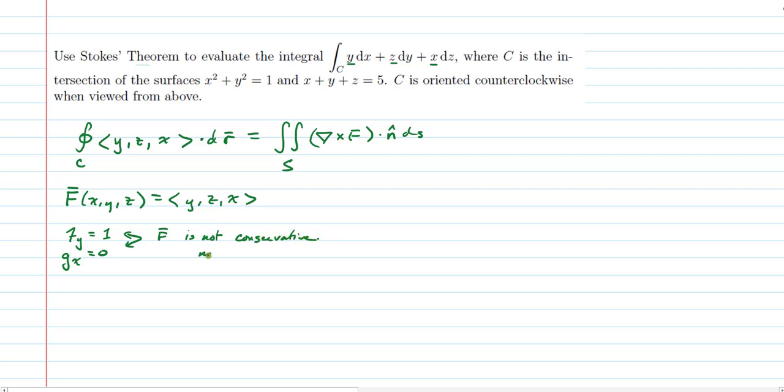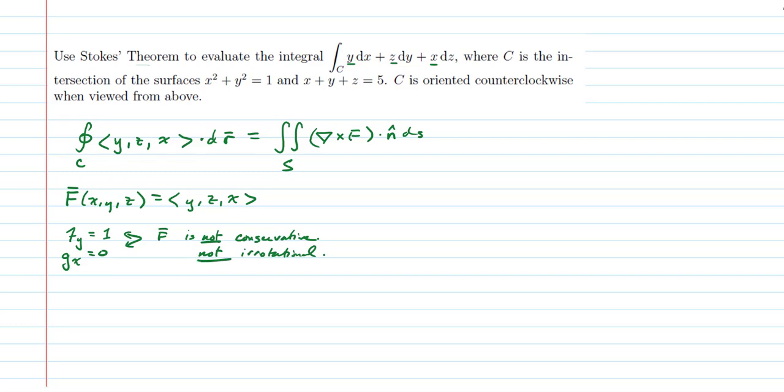which means that it is not irrotational, so that the curl is not going to come out to be everywhere 0, and so this isn't going to evaluate to be 0 either in flux form by looking at the rotation or by looking at the circulation. If it were conservative, then that closed loop integral would be 0 by the fundamental theorem of line integrals. So we just checked that, and you should always check those in these problems before you go too far along, because it might be a big time saver.